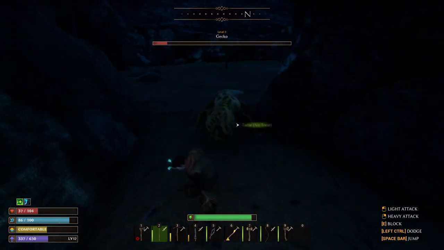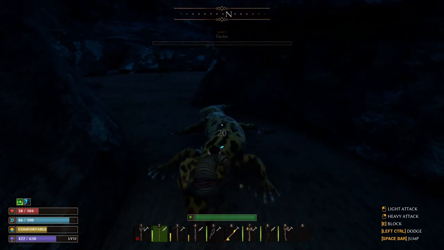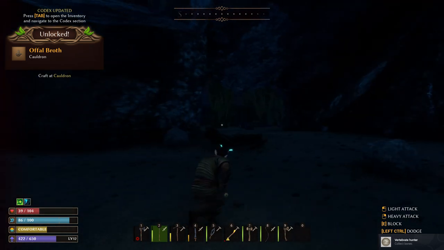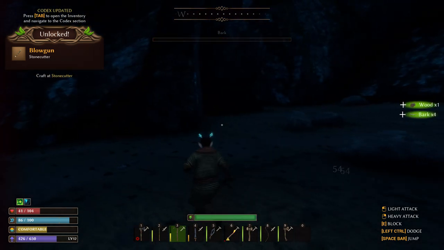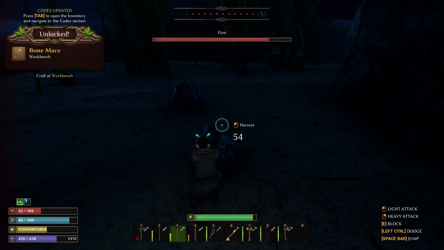So, just so you know, you can tame this. You want to tame it? At some point in your life, probably. Right now, I got better things to do. Oh, Calderon. Collect bones. Huh. Not worth it. Bark. If only I would have known. Well, but then again, I'll build a house probably anyway out of this stupid thing. Bone mace. Yay, better equipment.